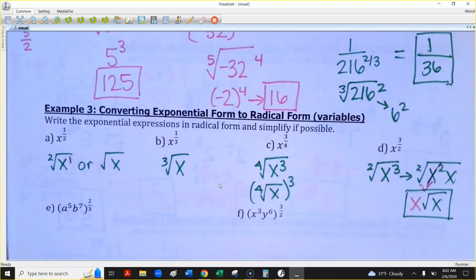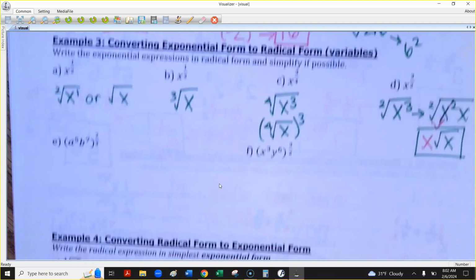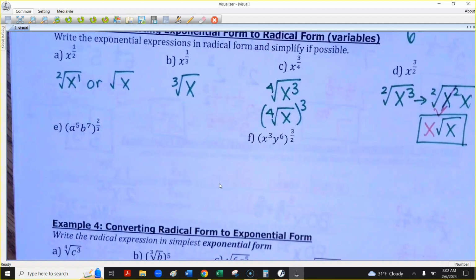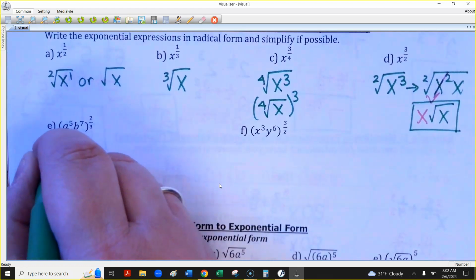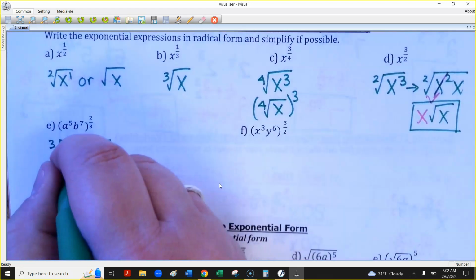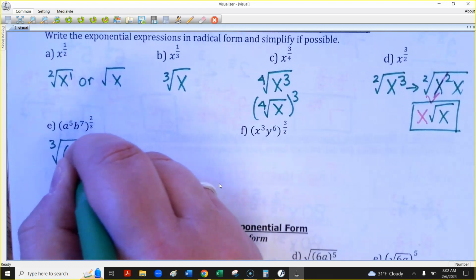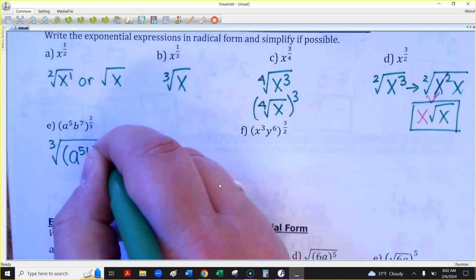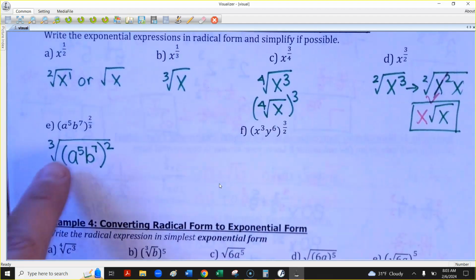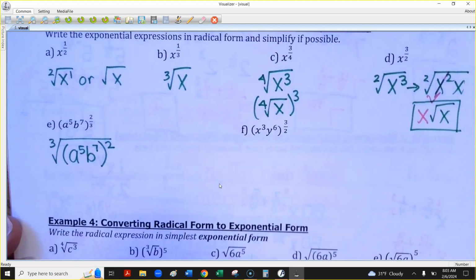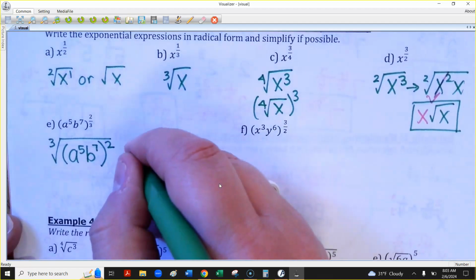Okay, now these ones underneath here, I'm going to do the bottom out, but these actually have exponents within the little set of parentheses. So when I do the bottom out, I'm going to do the third root, and I'm just going to keep this in parentheses, a to the 5th, b to the 7th, and then that numerator has to go as an exponent on the inside. Now, if you're working with a plain number, not variables, I would tell you to take the root first. In this case, I would tell you, let's simplify the exponent on the inside first. So if you're working with variables, simplify on the inside first.